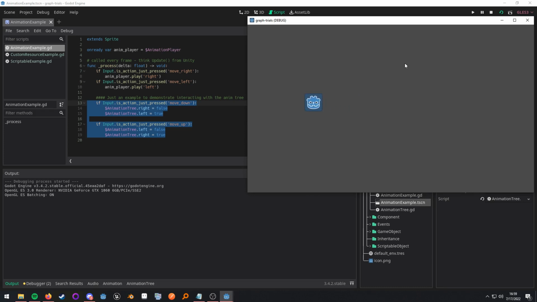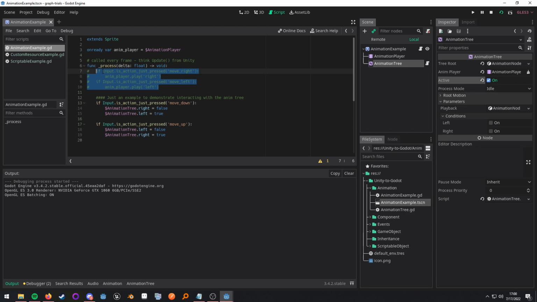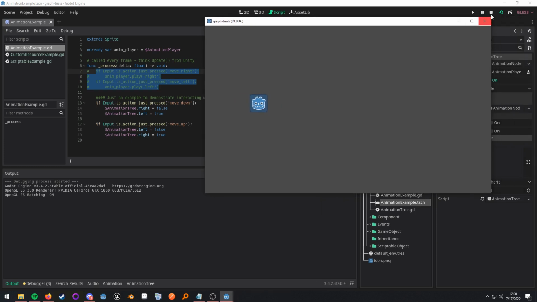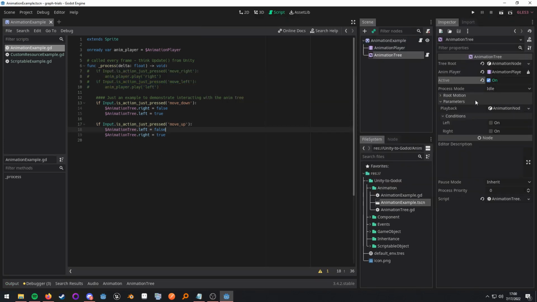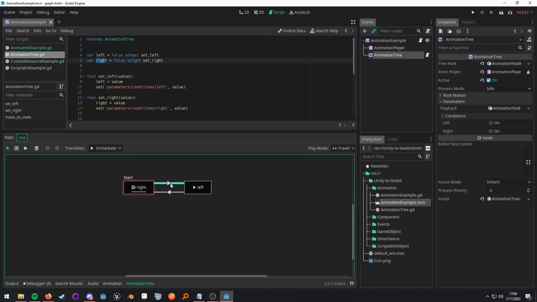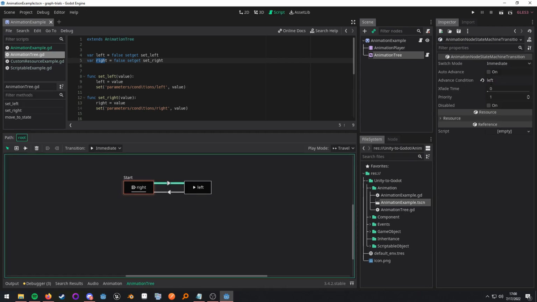All right. So I'm playing this specifically through the animation tree. So I'll go ahead and comment this out, save, and show that I'm playing it through the animation tree. This is happening because I'm hitting the keys really fast. Now, the way I have it set up is by utilizing these conditions. If we look at this script right here, you'll see some new things. So I have this variable left and I have this variable right. And all that's going to be representing is the advanced conditions that I set here.